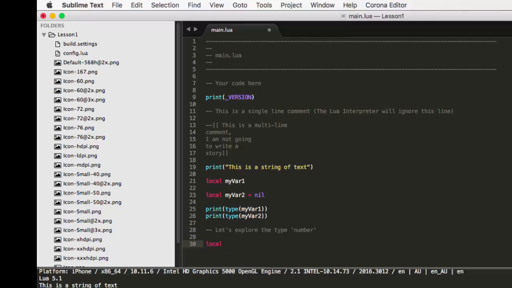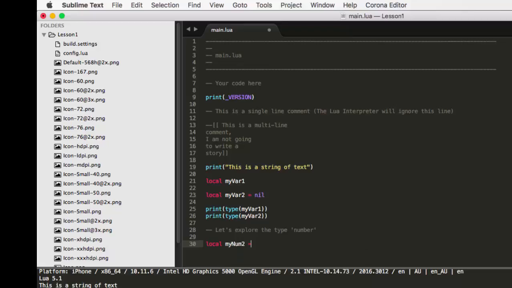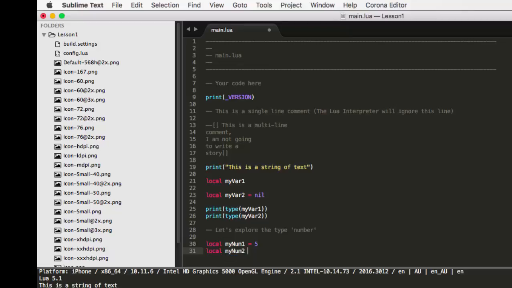We'll create 2 variables, local myNum1 equals 5, which we haven't actually put a decimal point in there, but it will still be treated as a floating point number. And local myNum2 equals 6.0.